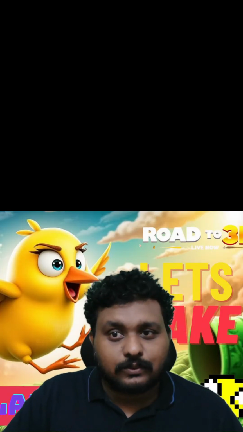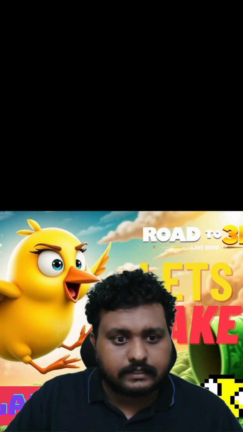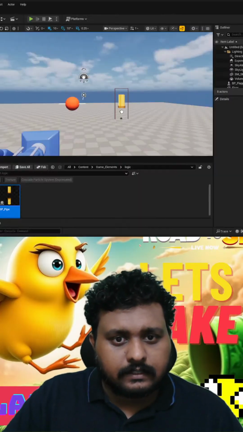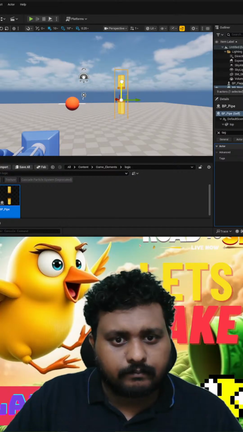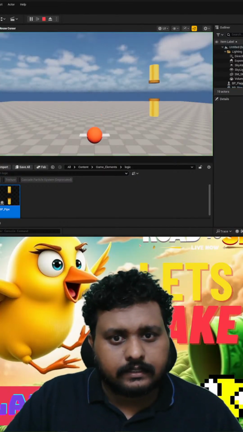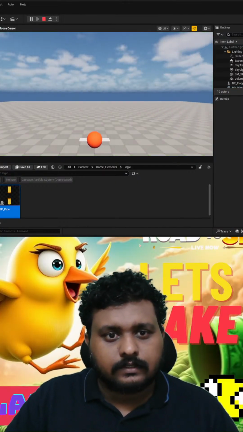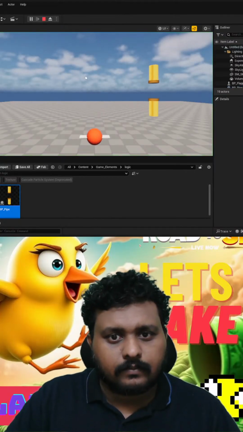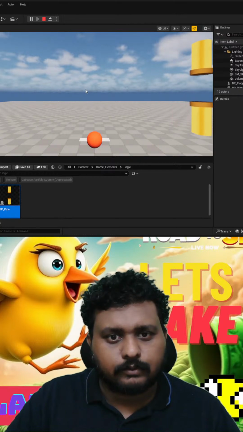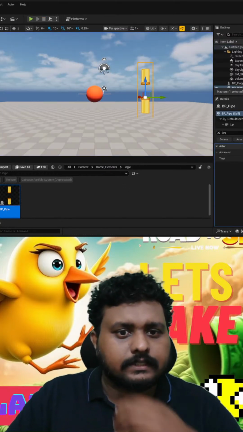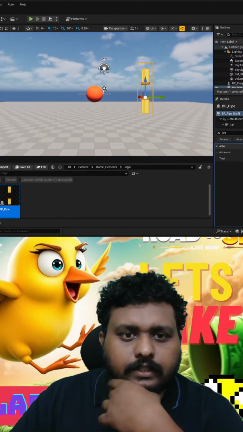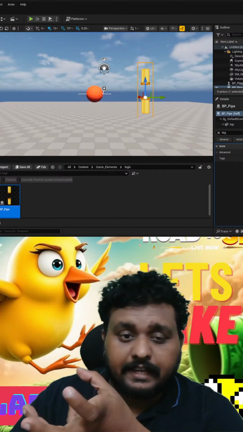So yeah, I think that's pretty much it. Just drop it on the level and see it's moving. So yeah, so that's that. We can see that it's moving. Now what we need is, we actually have a couple of stuff over here, right? We actually had the gap height, right?